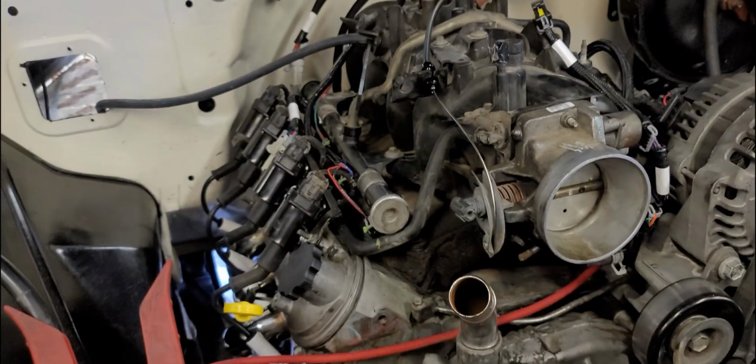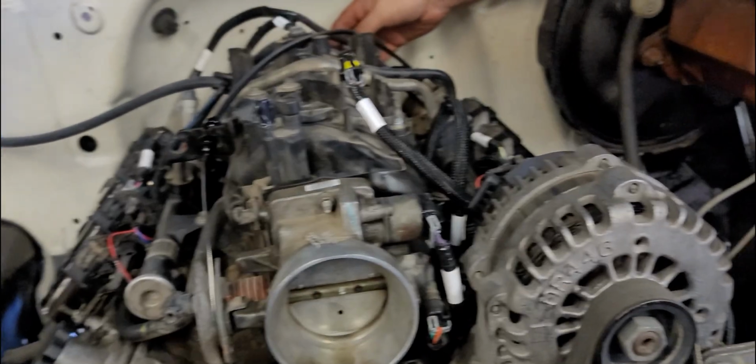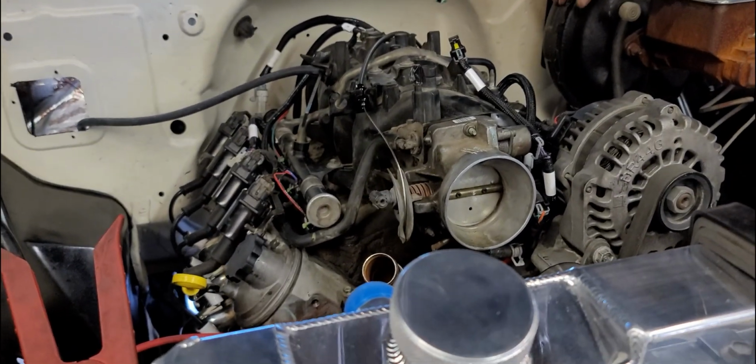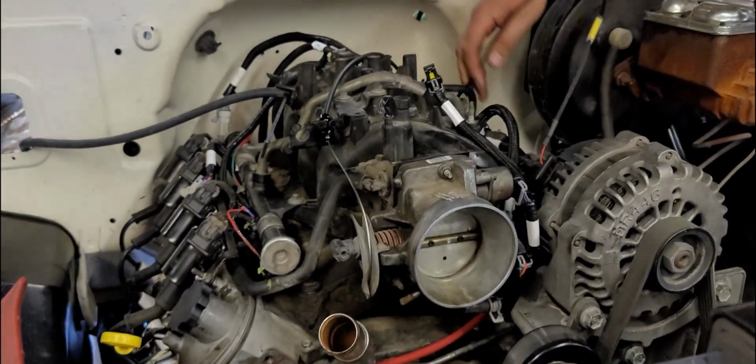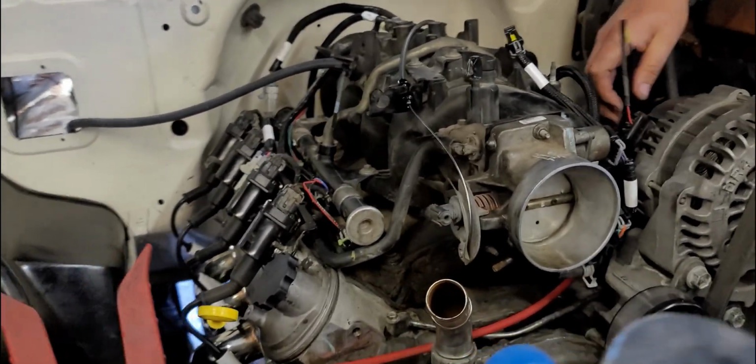I don't know where the brake booster connects. There's this thing on the back of the manifold, but I don't know what this is. That's something with emissions, I think. Well, it runs. It runs if I hold my hand over the throttle body.